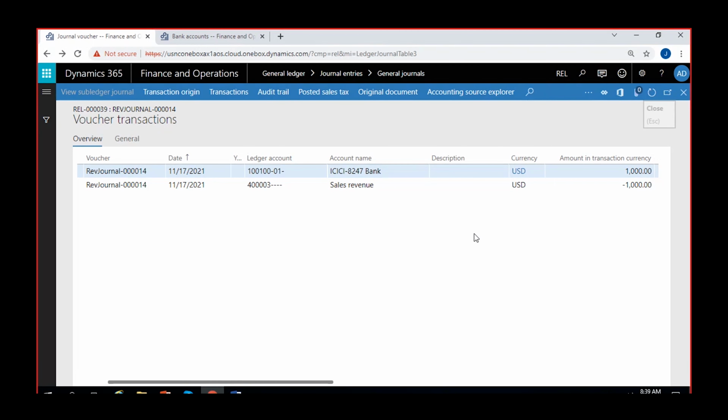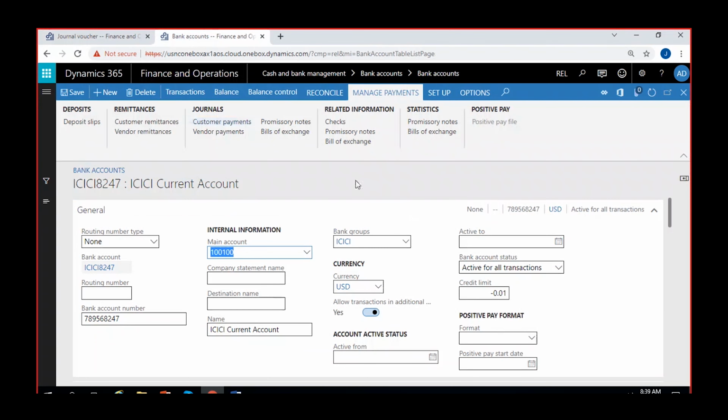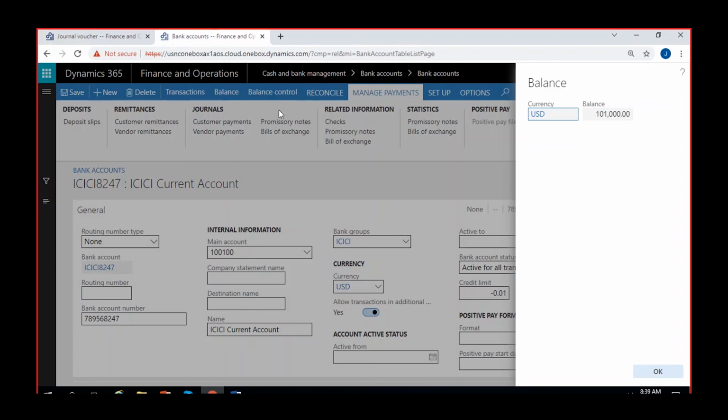Now if I go back to the bank account, ICICI is here. If I click on balance, I can see 1 lakh 1,000. 1 lakh revenue transaction I posted, right? Plus 1,000 revenue transaction that I posted now. I see 1 lakh 1,000 clearly.